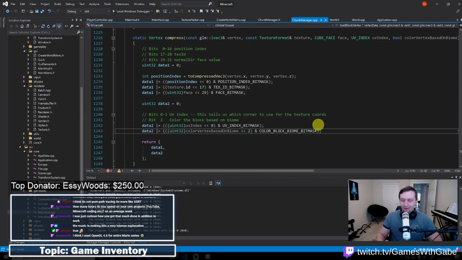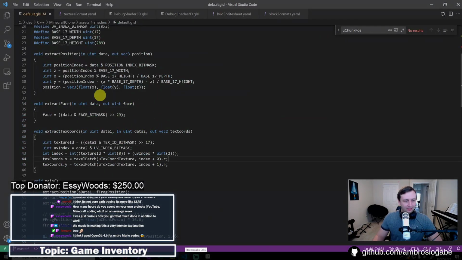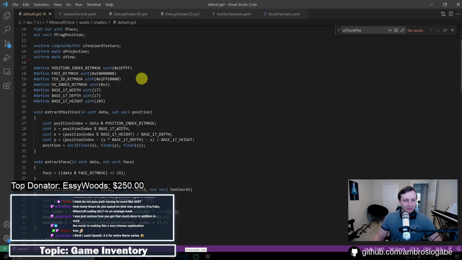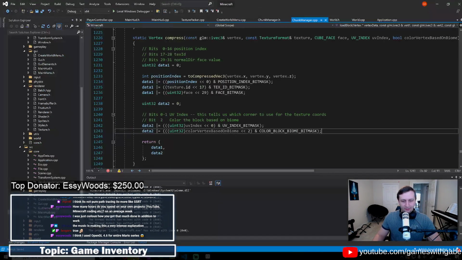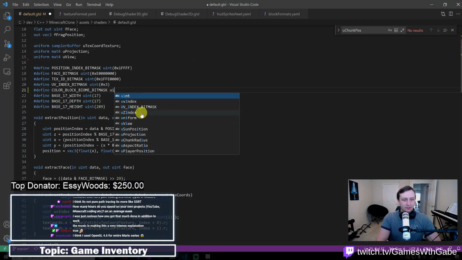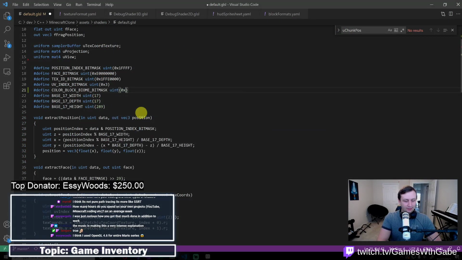Okay, so this is all very complicated stuff. I wish it wasn't this way. And maybe I'll change this in the future, but for now, that works. And then we'll do the same thing here. We'll say hash define. And what did I call that? I called that color block biome bitmask. We'll do the same name as uint, and then we'll do 0x. I think this was just 8. So that should get us.